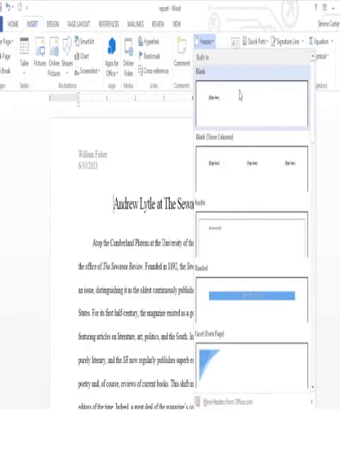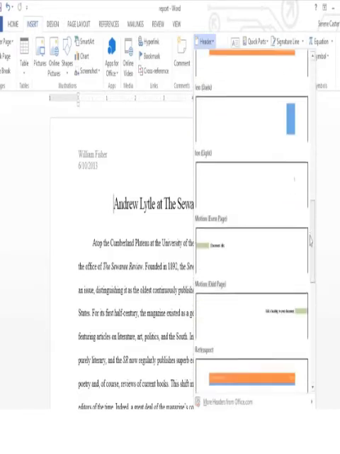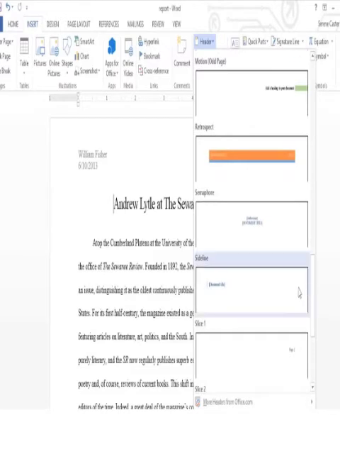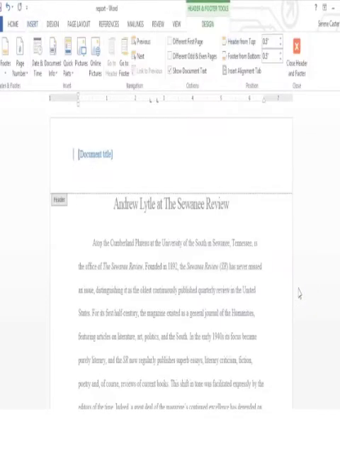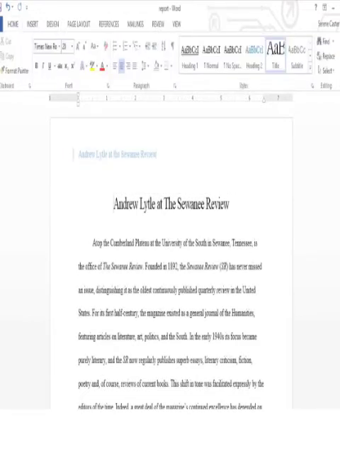You can choose one of the simple options at the top or scroll down for something more unique. Notice how we have access to the Design tab again. For now, I'm just going to enter my information into the box here, which is known as a Content Control field. If we close the header, we can see what it looks like compared to the rest of the document. To edit it again, you'll need to unlock it by double-clicking the margin.